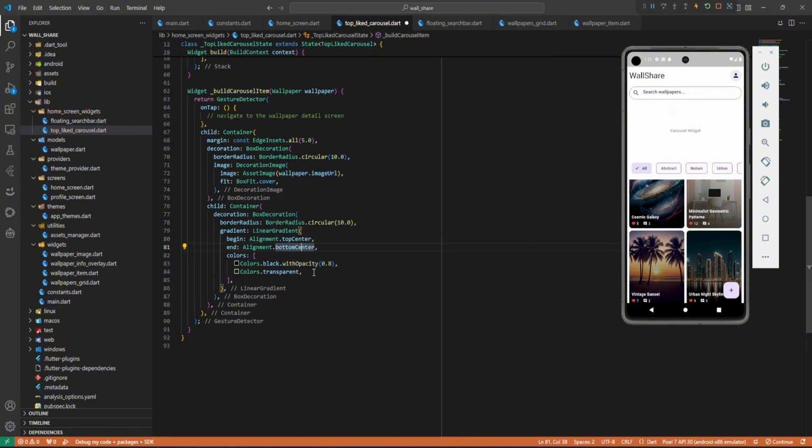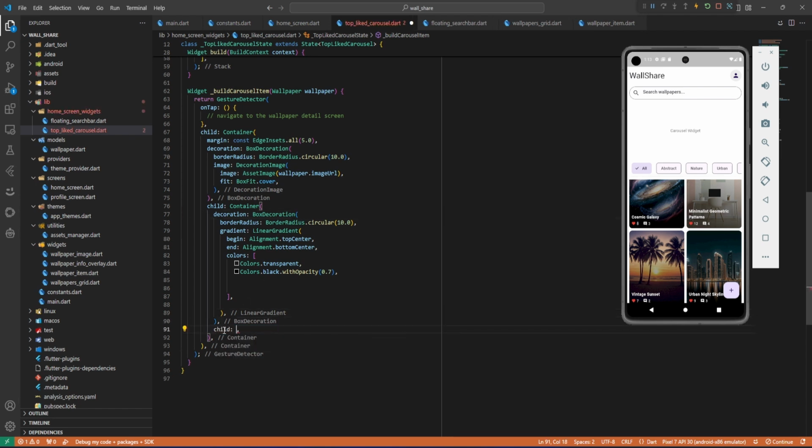And then the colors. The first color is going to be transparent, so this has to be vice versa. Let's cut this, then put it here, and then put a comma. So the first color is going to be transparent, and then this one is going to be black with opacity of 0.7, not 0.8. Anyway, that depends on you. Now just after this color we're going to have a child, which goes after the box decoration where it ends here.